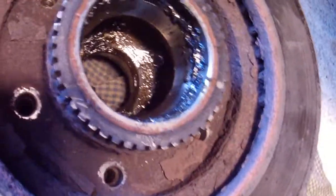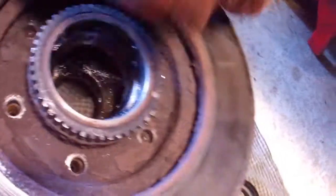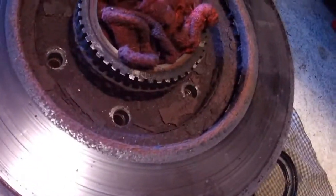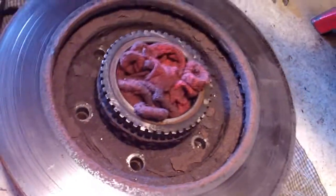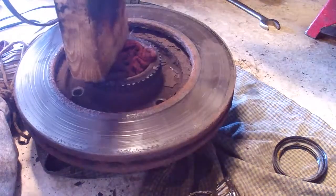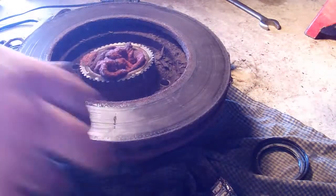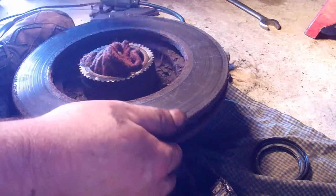With that seal removed, you can just reach your finger in here and grab this old bearing and stick it on your grease rag. You can see in here it's pretty crusty — a lot of grease. This is where your junky old rags are going to come into play. What I'm doing now is stuffing one in here — because I need to hit this with a hammer. I'm going to use a piece of wood so we don't scratch the threads up. I'll put the block on here and hit the block with a hammer, not the light. So there you go — that's the removal of the old rotor.